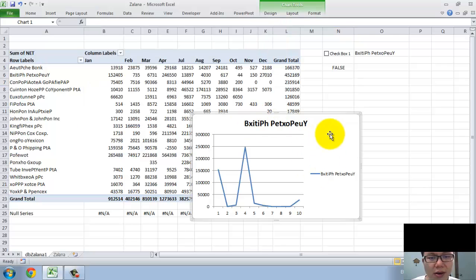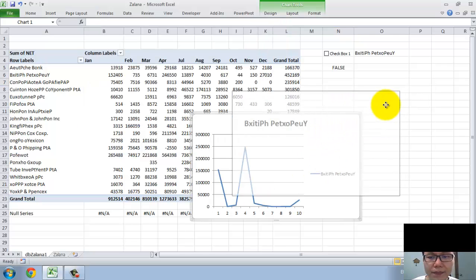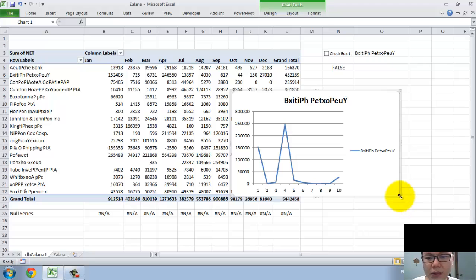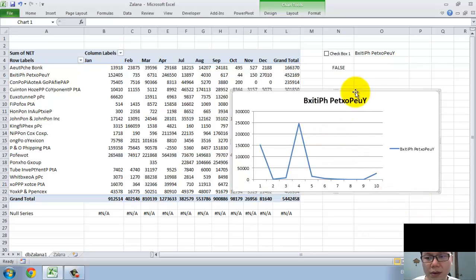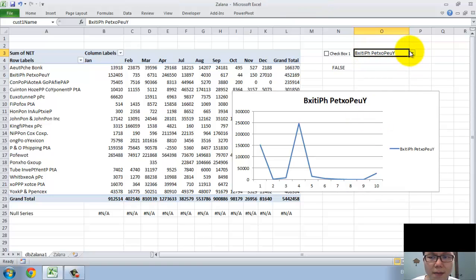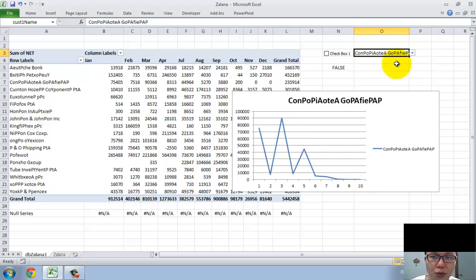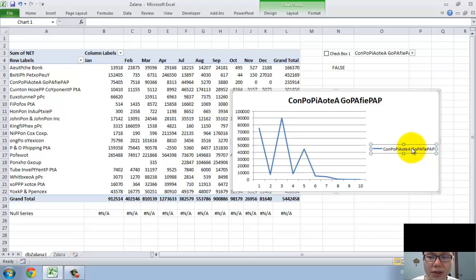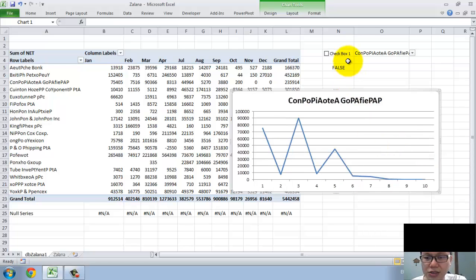So data's right here. Click OK. Okay, so this is a chart, right? And it can change, right? If I change to another customer, right? And you can see that the line chart changes. This is not needed, so we can just click the legend and delete it.